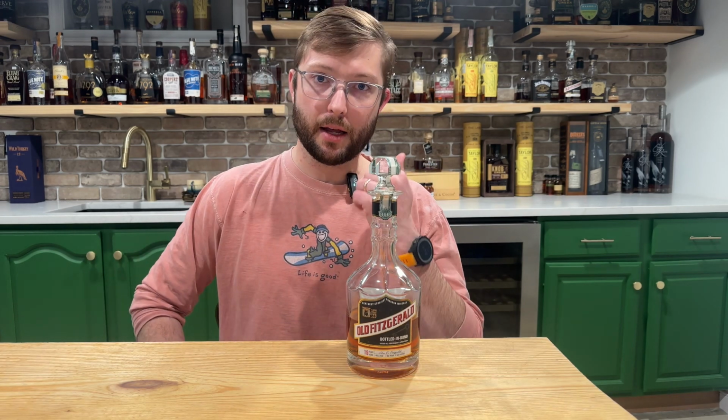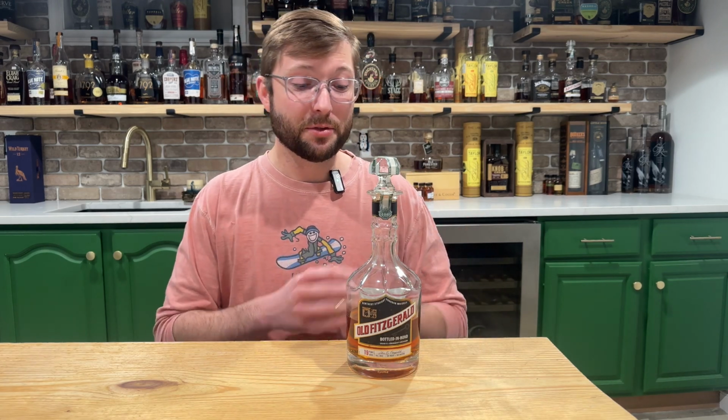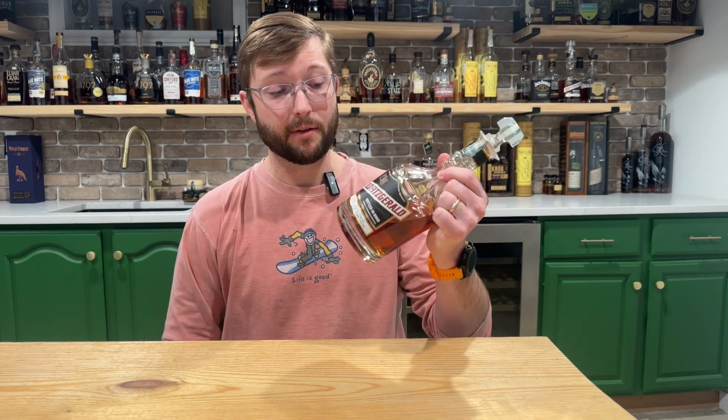I actually met a guy that I was doing a trade with the other weekend. He traded 2 Old Fitzgerald 19 years. He got a George T. Stagg and then a Thomas Handy. So again, he traded 2 of these for 2 antique collections. So that just shows you the value that people place on these bottles. I think he got an amazing deal trading these for those 2. But value's in the eye of the beholder. But anyways, this was the largest deal that I've ever done on trade.